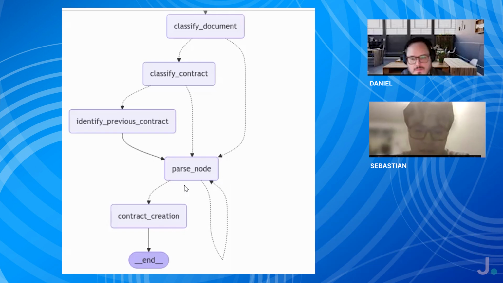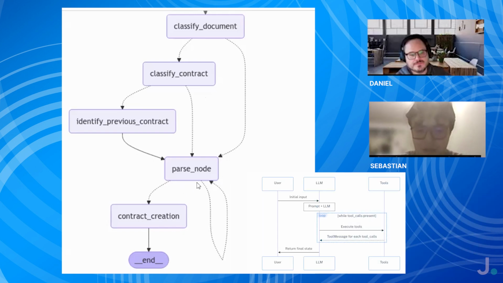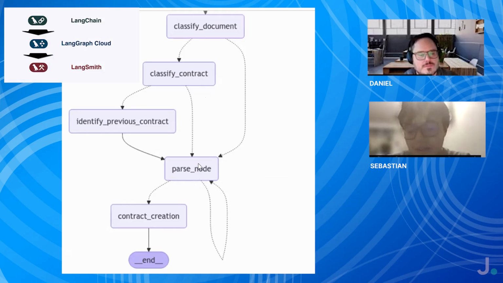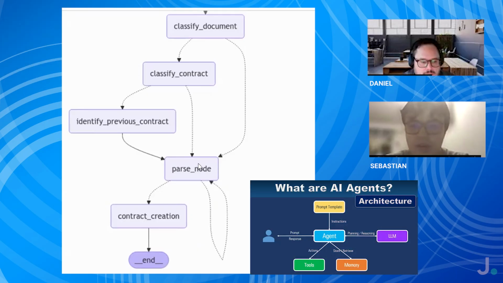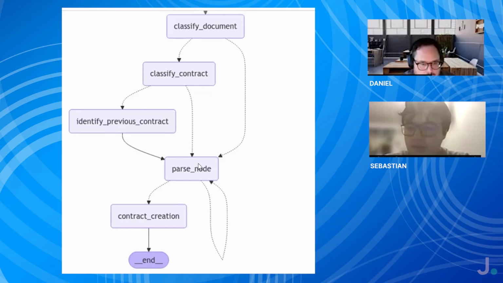The utility of this is that we have all of these complex reiterations and changes between nodes. That's the difference between LangGraph and LangSmith, and that's at the end what an agent is: a connection of really complex nonlinear nodes. Got it. Got it. Makes a lot of sense. I think I understand it a lot more.